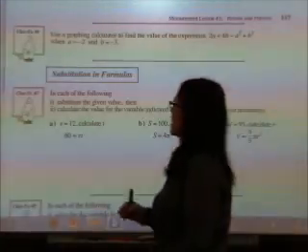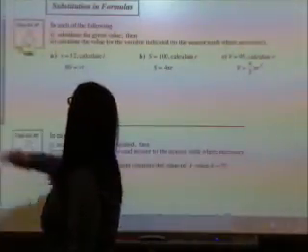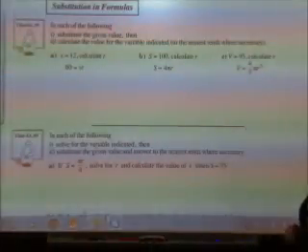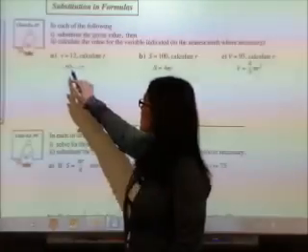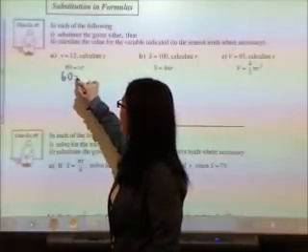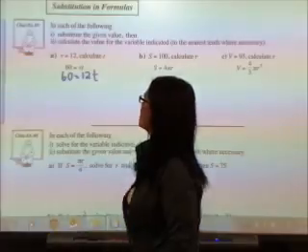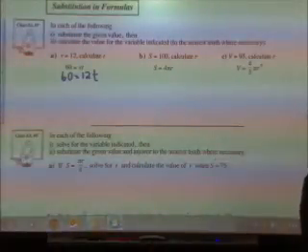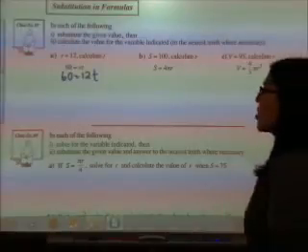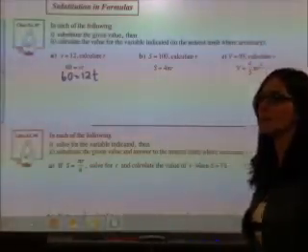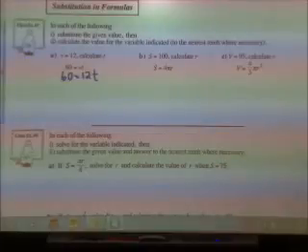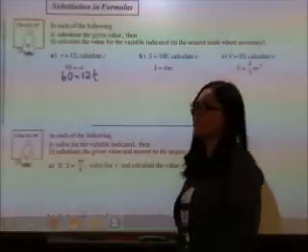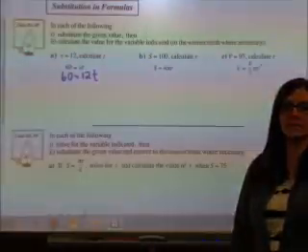So in each of the following, substitute the given value, and then calculate the value for the variable indicated to the nearest tenth. So if 60 equals v times t, and v is equal to 12, I substitute 12 in. I don't necessarily need to use the brackets because I've got a variable still in there and the brackets might become a little bit more cluttered. But if you want to put the brackets in, it'll still be fine. How would I get t by itself? How would I get rid of that 12?